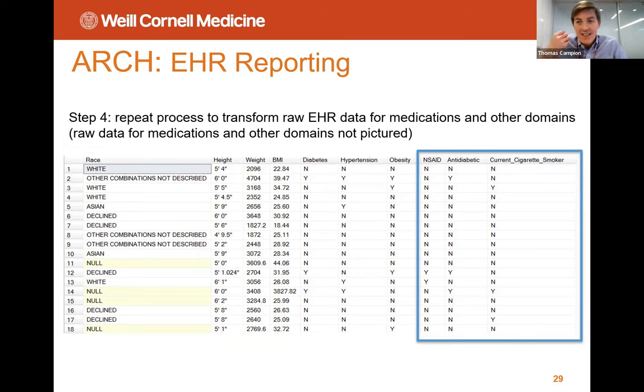It's not to say that investigators are only interested in dichotomous variables. This is just one type of example. But what I hope this example really helps illustrate is the need for transforming that raw data into a research-ready representation, something that more clearly matches how investigators are thinking about how to conduct studies and what those data elements need to really look like as features in a statistical model.